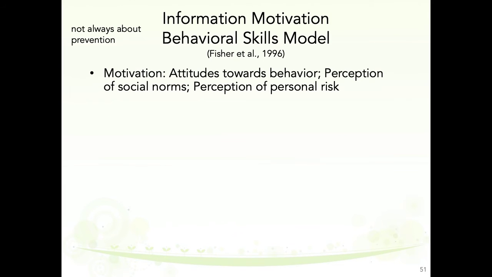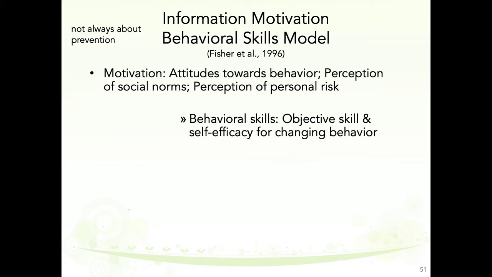So, motivation is the attitudes towards some behavior. How do I feel about this behavior? The perception of what other people are doing. Nice. So this one folds in some social context. And perception of personal risk. That overlaps with the health belief model. It's not that either model is necessarily more correct, but they focus on different components and they might be more appropriate or more useful for certain contexts and certain behaviors.